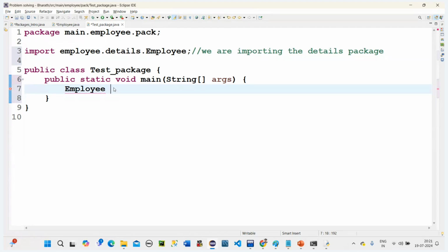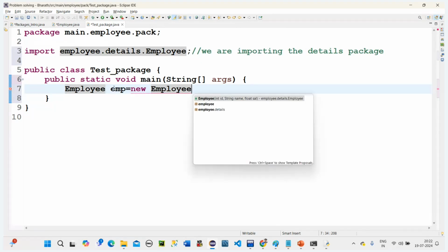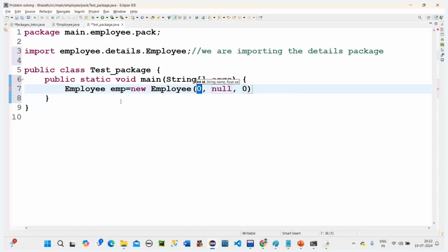We already know how to create an object. Employee emp is equal to new Employee, and again control space, and it is giving us suggestions because we have some parameters, right? So just enter it, and these parameters you have to write. What is the first parameter?